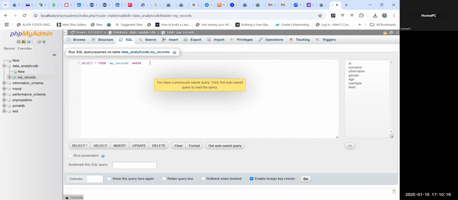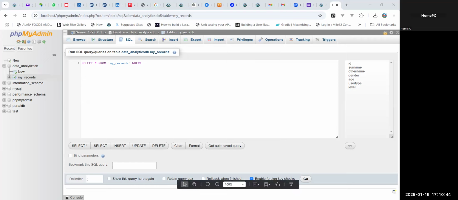But now if you want to use other attributes like where, the default one is select asterisk from a table. Then you can use all these attributes based on what you want to achieve.